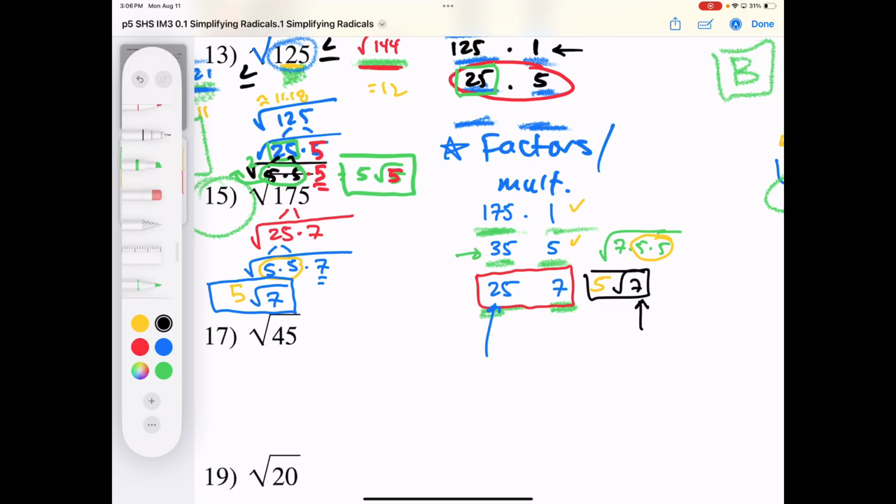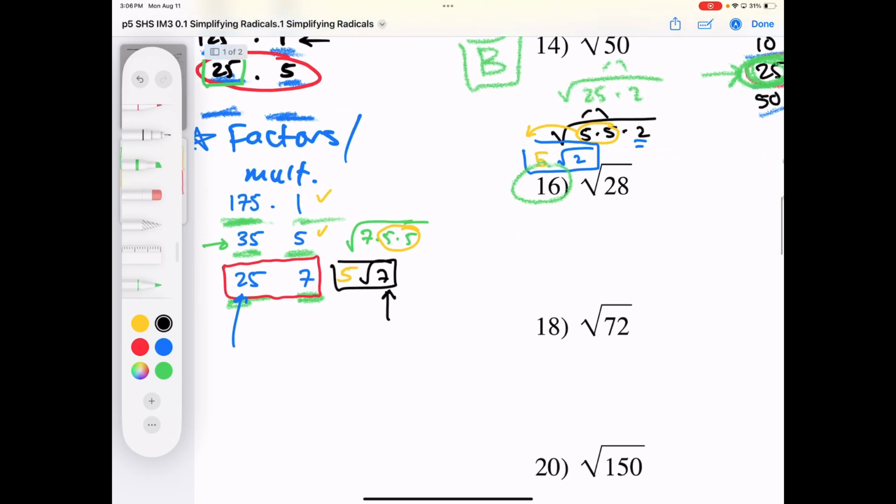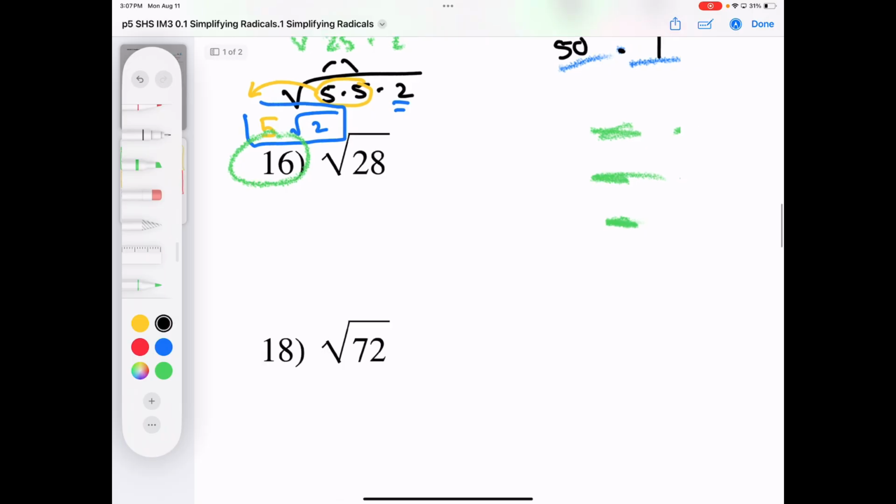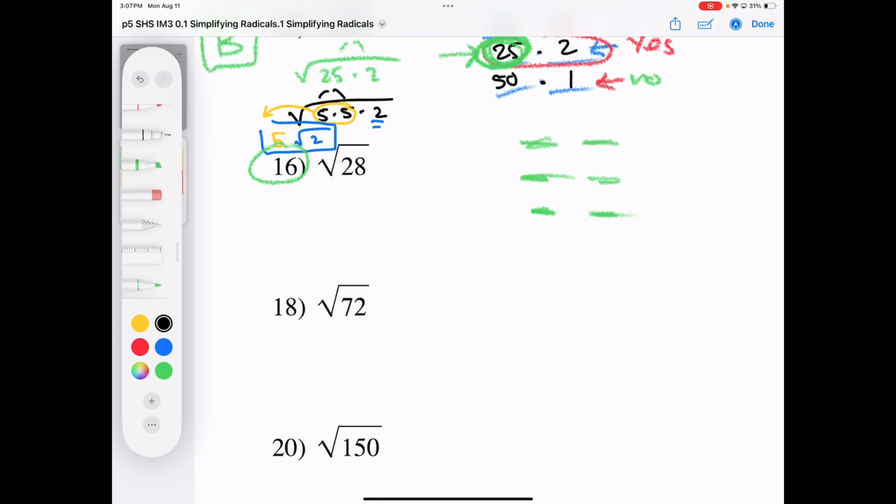Does that make sense? I can cut my steak with a knife, but that knife's not sharp. It's going to take me a lot more work. Okay, let's try another one, see if it works out. Thank you for asking a question. Number 16. Partner A, tell partner B all of the factors for 28.